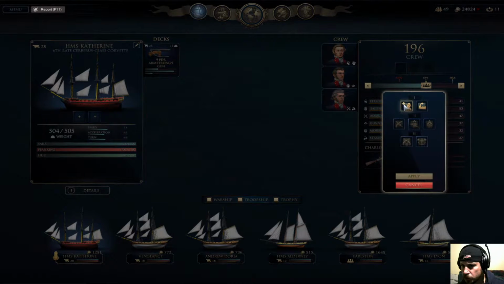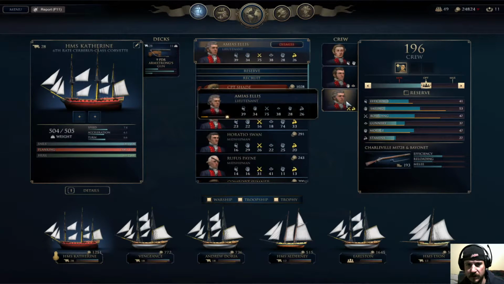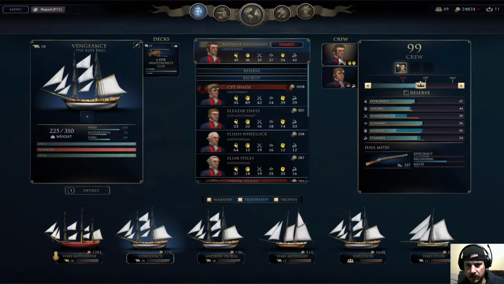Oh, we can upgrade the crew on the Catherine. We'll give them increased morale. How are my officers on here? Captain Shade. Anthony's pretty strong. We'll keep Anthony. Lieutenant Ellis. He's okay, he's good. We'll keep him. He's got good strength. I mean, I don't see any slouches.